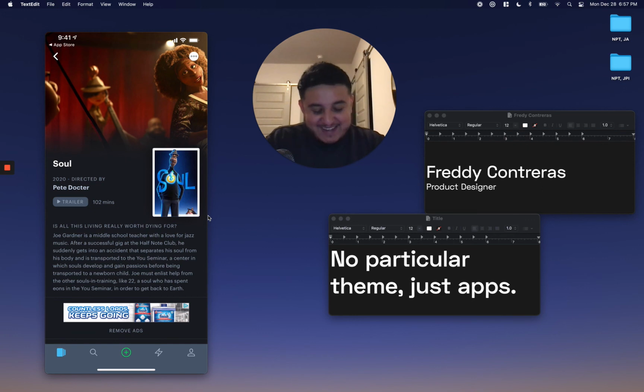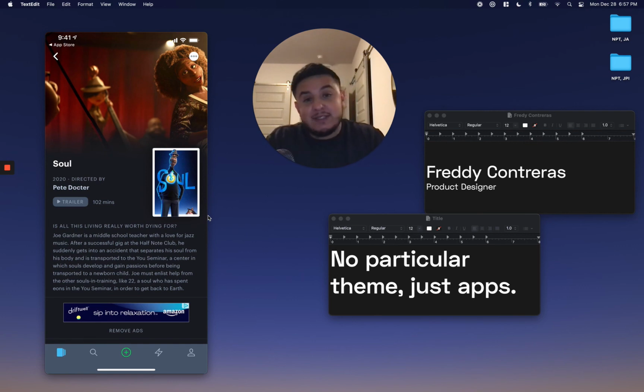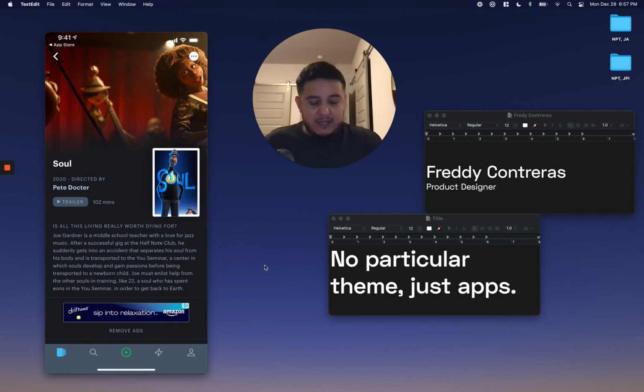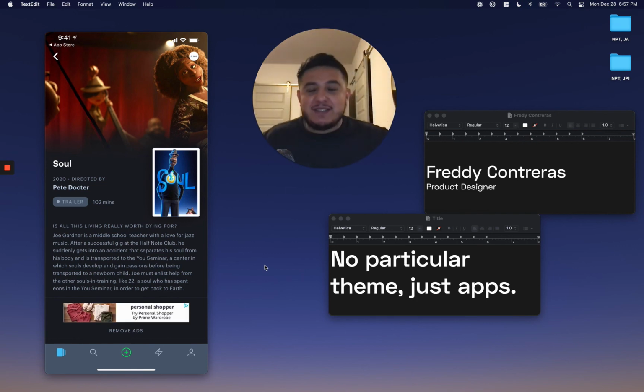Now, one of the things that I do think could use a bit more work, or not even work in general, to me it feels almost in some sense broken, is this add button down here. Now, that's really important, right? If we think about buttons like this, we think about maybe Instagram. Now, I know the location of the button within the context of Instagram is very controversial at the moment, still is, even a few months after them placing it elsewhere.